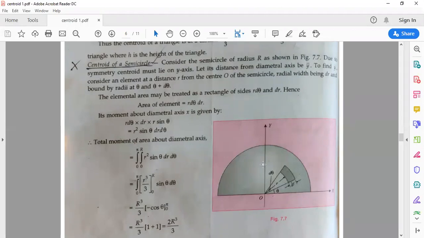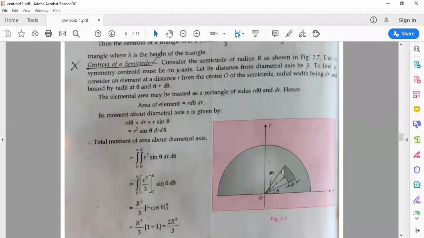So you only know that x bar equal to 0. What is y bar? It is a distance less than half of the diameter, or r itself, the radial distance, only with respect to the x-axis where the centroid lies on this axis. For that, we have assumed one semicircle having radius capital R. It is symmetric, so the centroid lies on the y-axis because it is symmetric with respect to the y-axis.